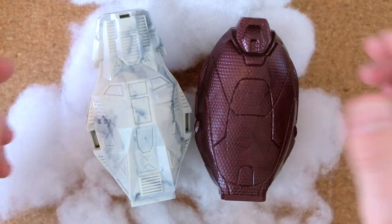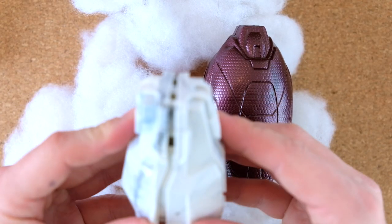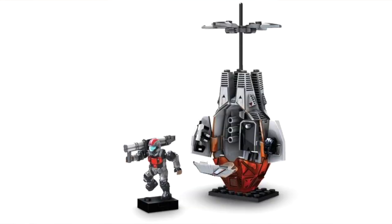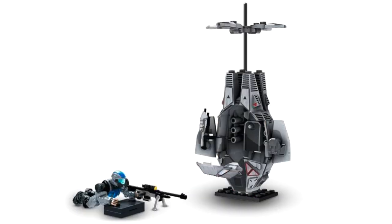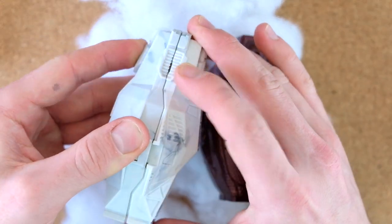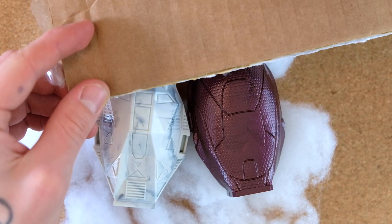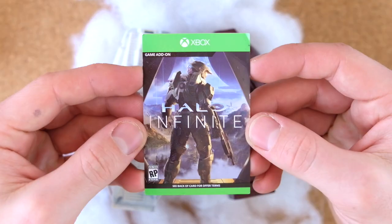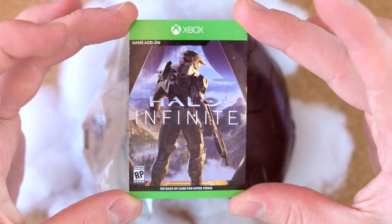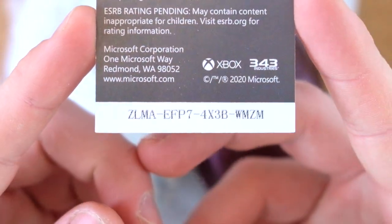Next — look at this — some drop pods! You know on this channel I love drop pods. This is one of the — well, not original — these were Mega Constructs trying to make drop pods more affordable. Originally they were like twelve dollars and came with opening doors, detailed colored figures, and weapons. These are more budget — like four or five dollars — and just came with a figure inside, and eventually there were cryo tube versions as well. We've got some really good figures in here, and this seems to be a code for Halo Infinite. I would love to give this out to a fan — first come first serve, check out this code and punch it into Halo Waypoint. To the winner go the spoils!